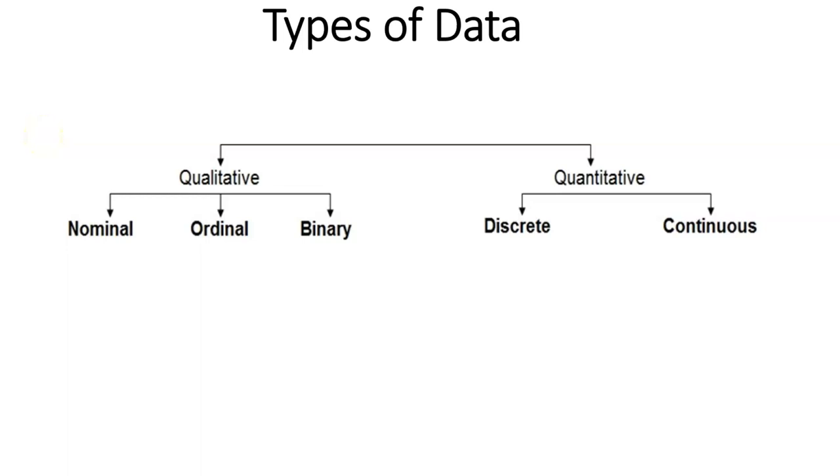Hello everyone, welcome to the video on types of data. What are the different types of data that we can have in our data set? Let's take the student example that we have considered in our earlier videos. What is the student example? A student studies for a certain number of hours and scores some marks, right?